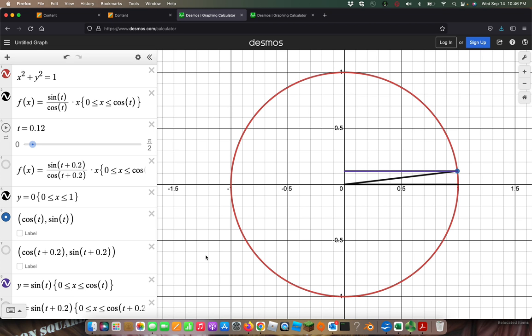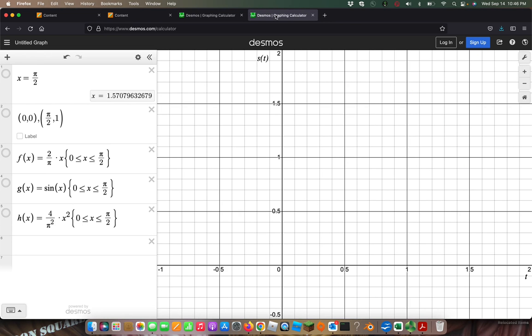So if we're looking on the unit circle, if we're looking at t equals 0, that's way down here, you can see our y is equal to 0. And if we're looking at t equals pi over 2, our y goes all the way up to 1. So now if I'm plotting this on our graph of our function, you can see over here, I have t equals 0, y equals 0, and then I have t equals pi over 2, y is equal to 1. And so I'm going to go ahead and plot those.